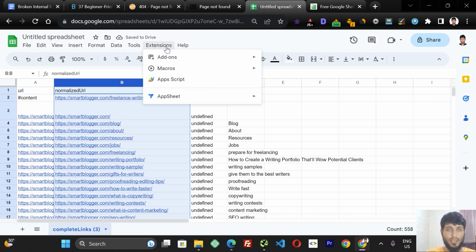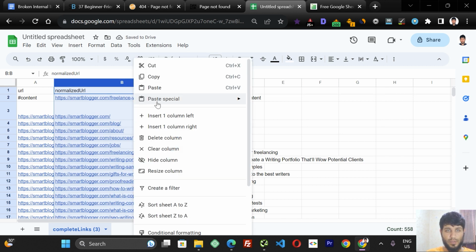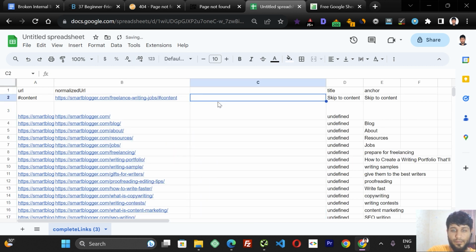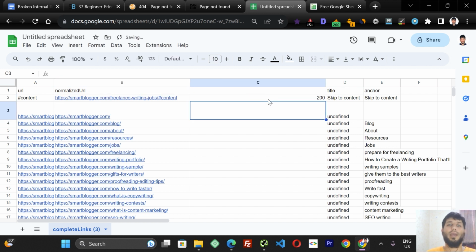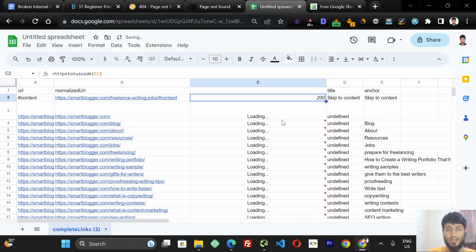I'm going to use the Apps Script here. So just follow me. I'm going to type the HTTP status code function, and in brackets this cell, and just click OK. It's loading and it says that this URL has a 200 status code.